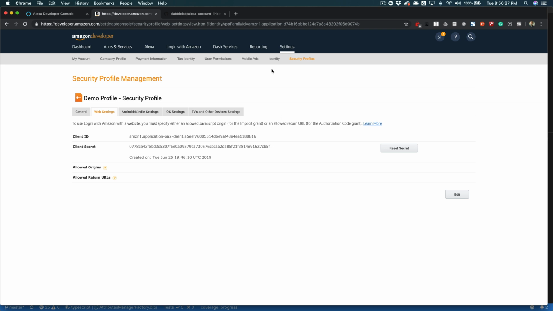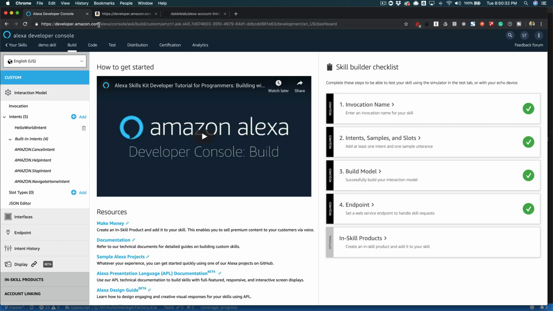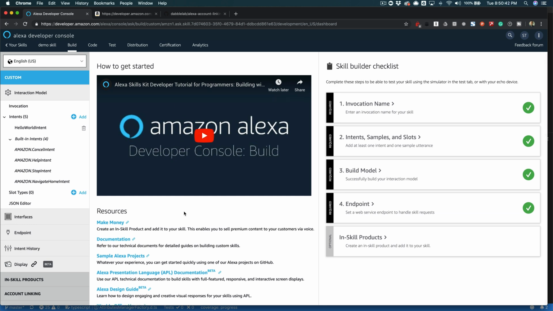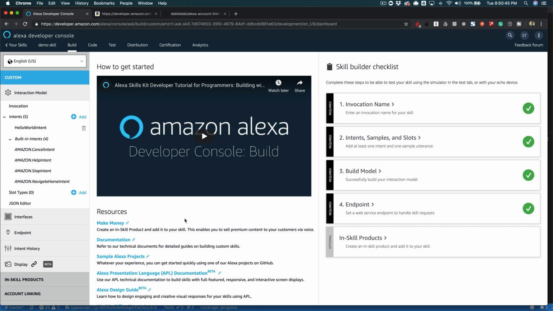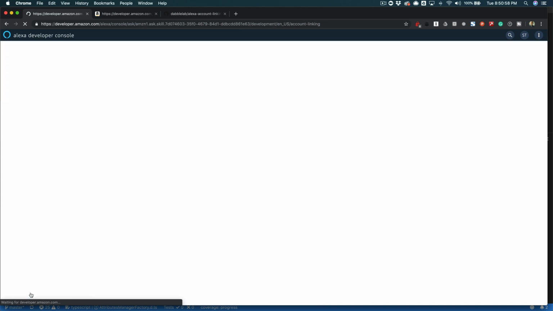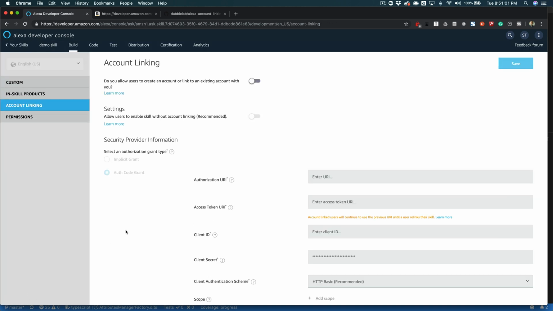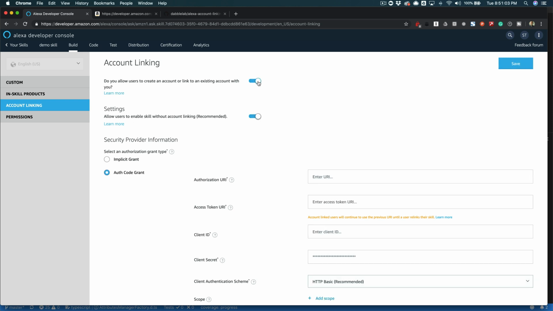So okay, let's go now over to the Alexa skill. If you go to developer.amazon.com/alexa, and then to your Alexa console, and then create a new skill. I'm just using a hosted skill for this, so we'll do it all right here within the Alexa console. The first thing we're going to do is set up the account linking part. We're going to do that over here under Build. There's an option for account linking, and we need to first enable it. And so we'll do that.